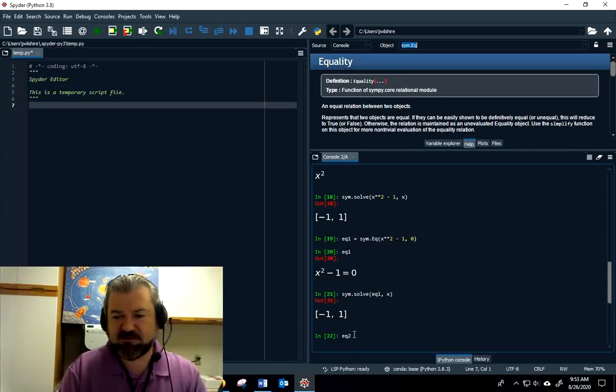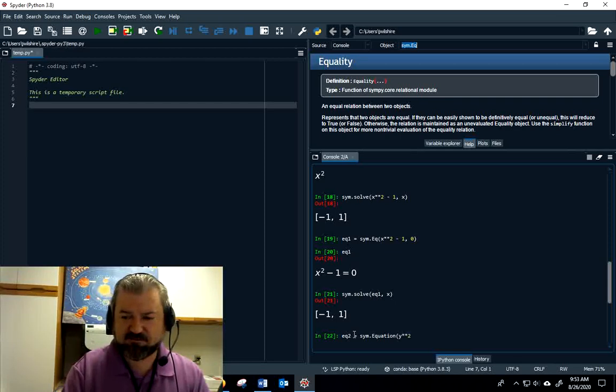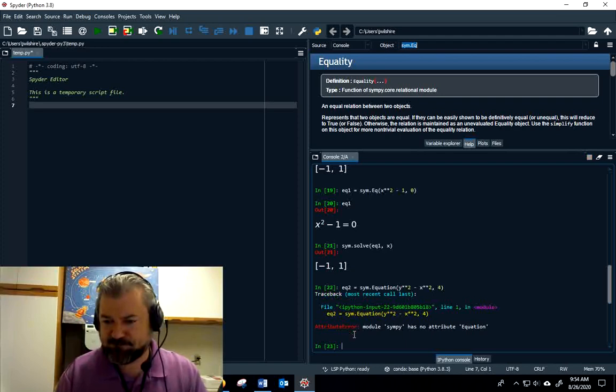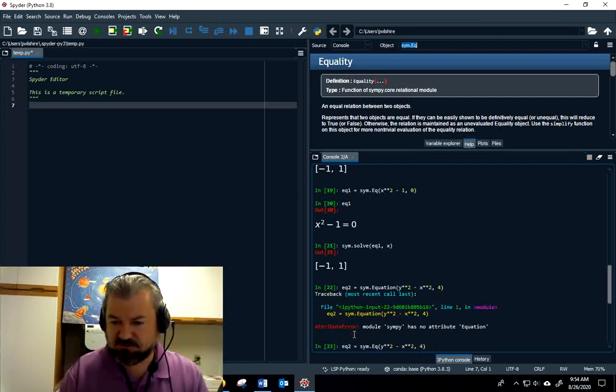Let's make another equation. Let's say equation 2 is equal to sim.equation. I'm going to say y squared minus x squared is the left-hand side, and I'm going to put 4 on the right-hand side. Oh, that's right. I'm sorry. You don't put equation. You just put EQ.